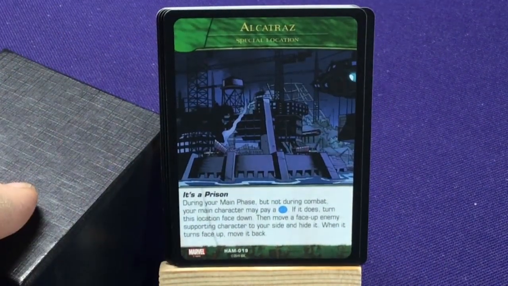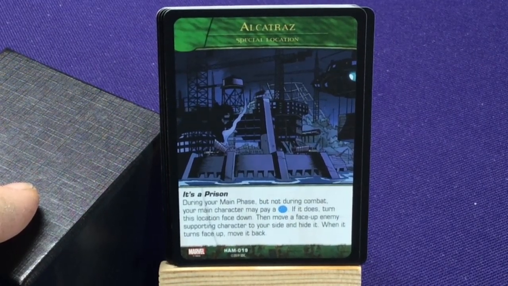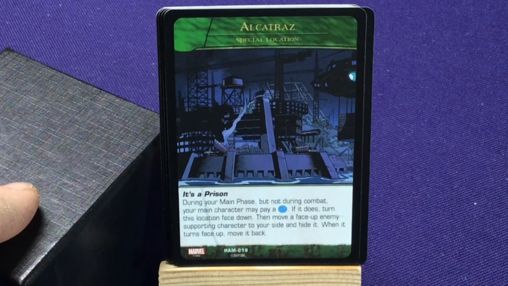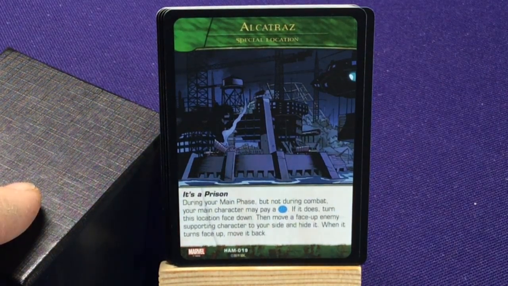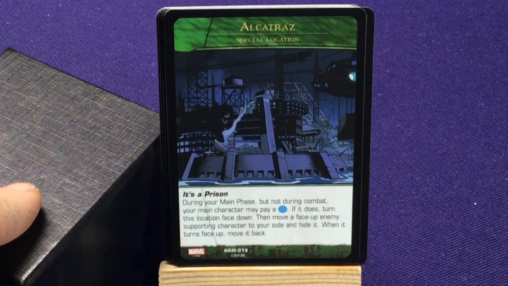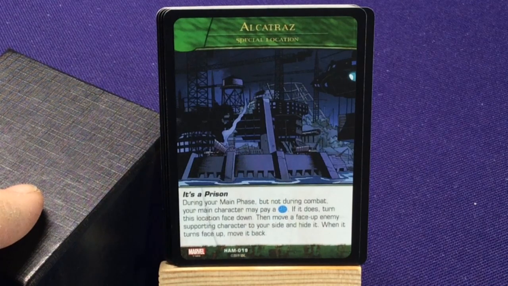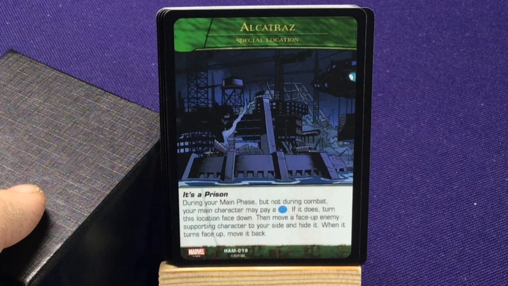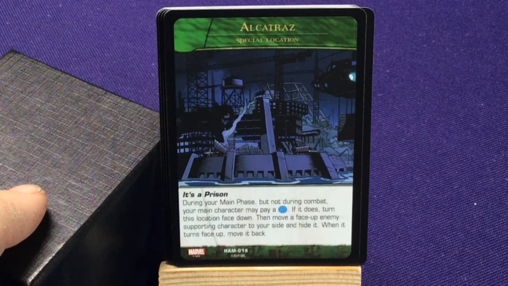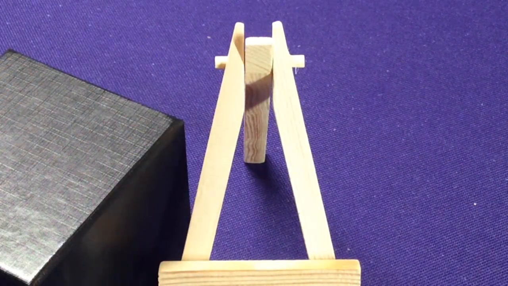Then we have 4 copies of this special occasion, also not tied to a team. Alcatraz. It's a prison. During your main phase, but not during combat, your main character may pay a Humanity. If it does, turn this location face down. Then move a face down enemy or a face up enemy supporting character to your side and hide it. When it's turned face up, move it back. So that's neat. So that is that set.